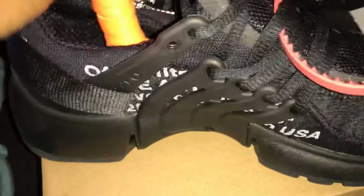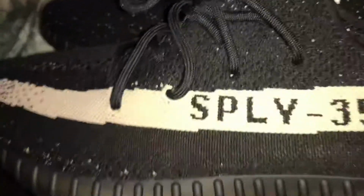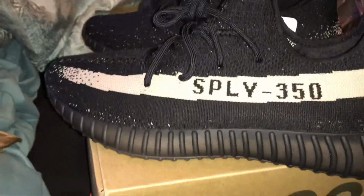Yeah, that's pretty much it for this shoe. Now to go on to the next shoe, we have a Yeezy. I believe this is a size 13. Yep.